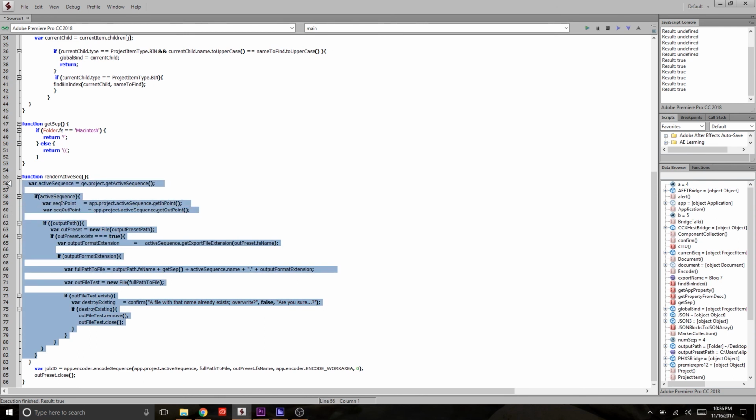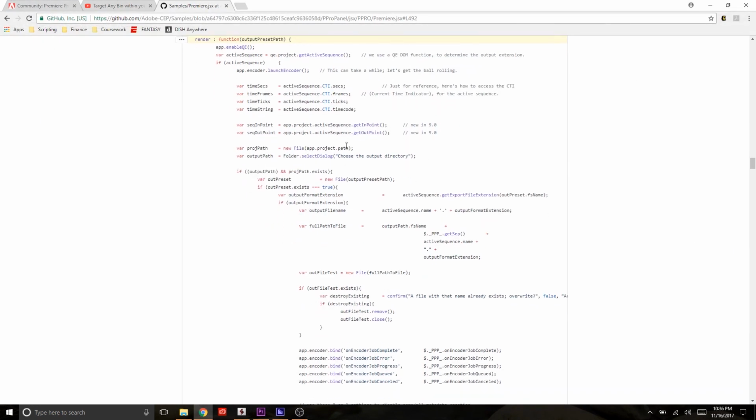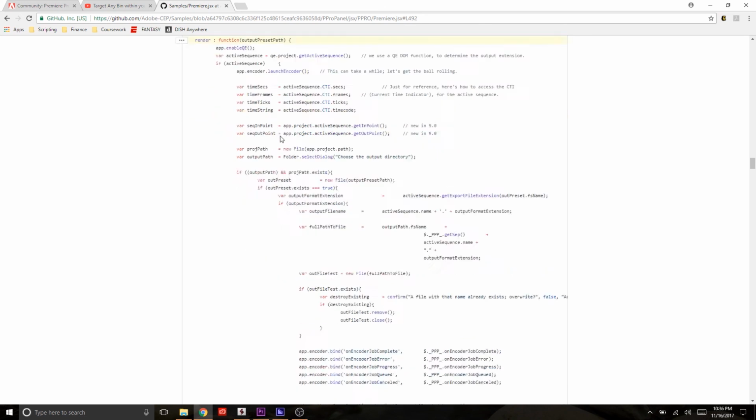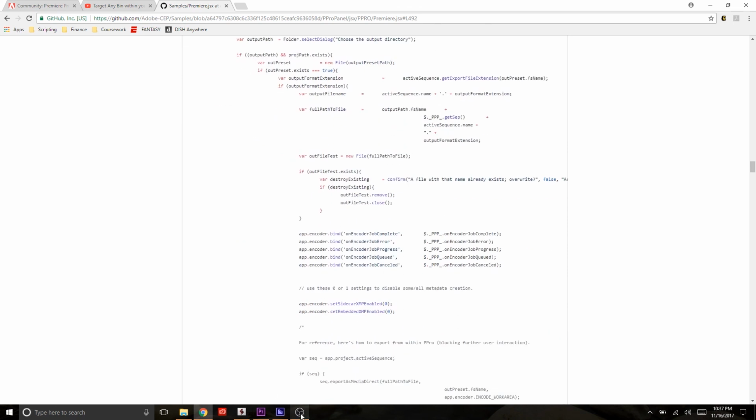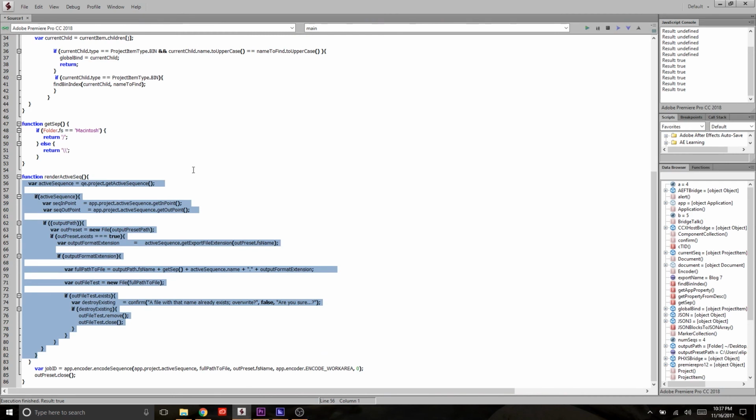Again, a lot of this stuff is just looking through the sample code on Adobe's GitHub page. And I'll provide a link to this in the blog post. This is everything that they say needs to be in this function on the GitHub page. It goes all the way down here. I removed a whole bunch of this and have been getting it to work just fine and just as reliable, I think. But if you want to go through and check out what they recommend, by all means do it, and please let me know what results you come out with. For now, this is what I'm sticking with because it's a whole lot easier.